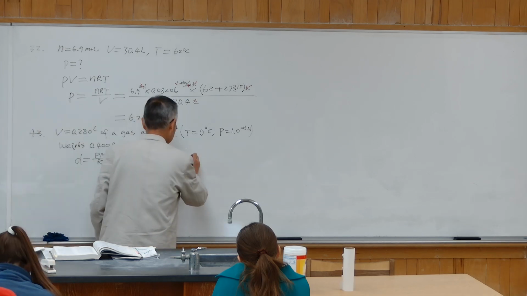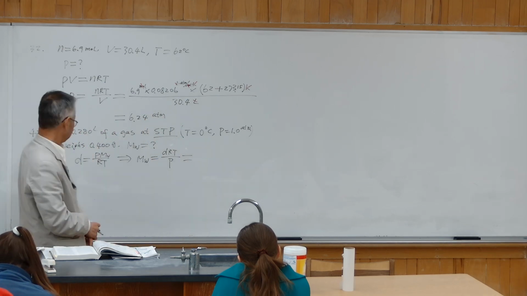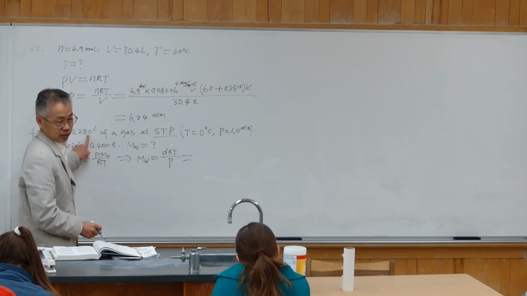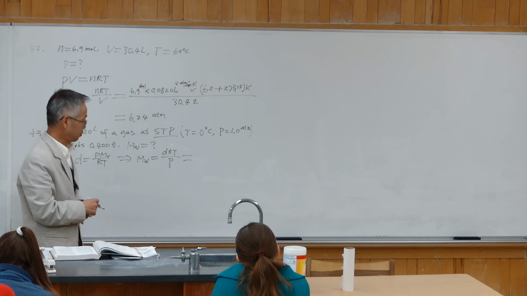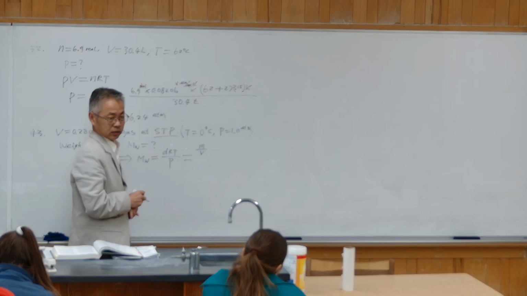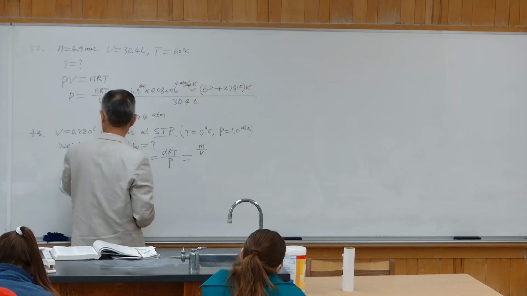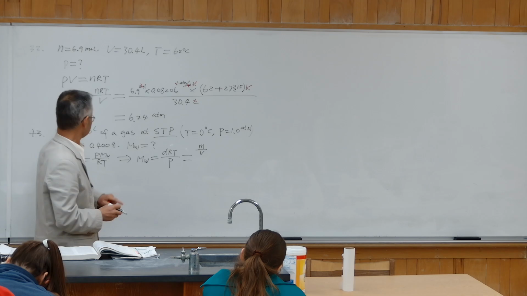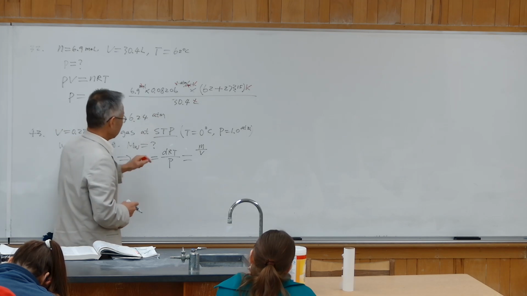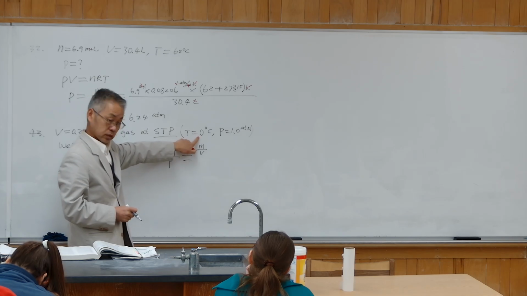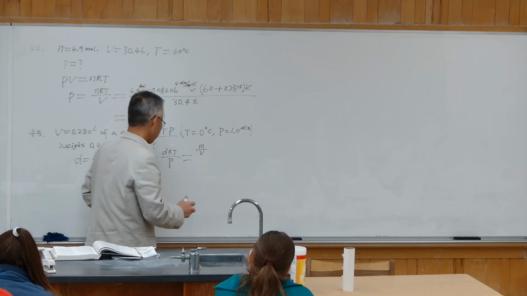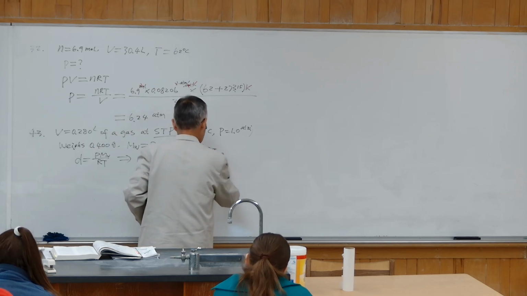Now, do we have the values? They tell us mass, volume, and mass divided by volume gives you D, right? So mass divided by volume gives us density. So mass, volume, both are known values. R is a gas constant. So the number is here. I will provide you during the test. T temperature, 0 degrees Celsius, convert to Kelvin, is a known value. And P, 1 atm. So every parameter is a known value. Right, so we can calculate.